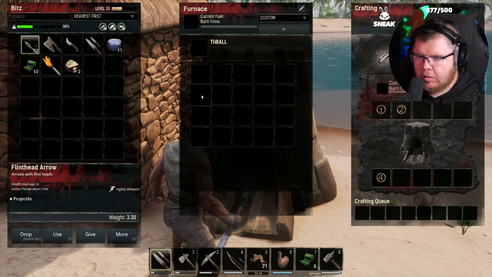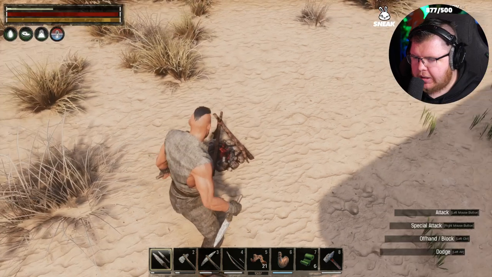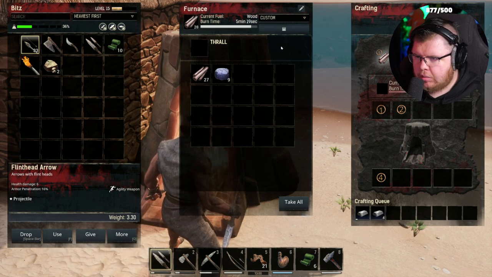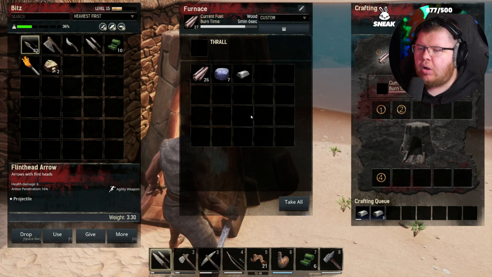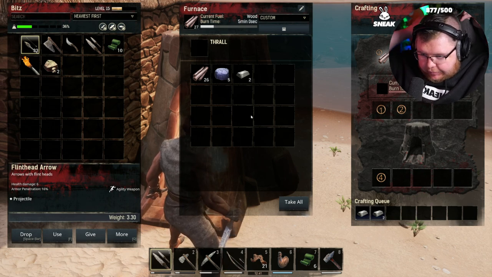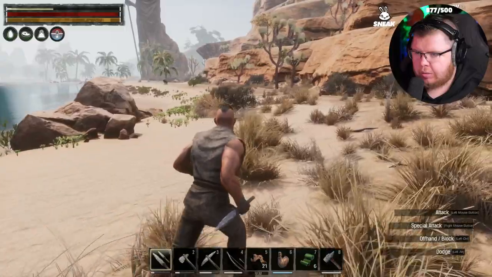So, wood, iron, ingots. Cool. Put you in there. You in there. Nice! We're making five iron bars. Cool. So if we put all of our iron in there... I don't know how to make steel yet, but we'll find out. We can just leave that to kind of run.